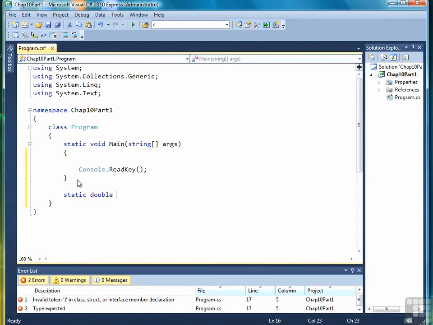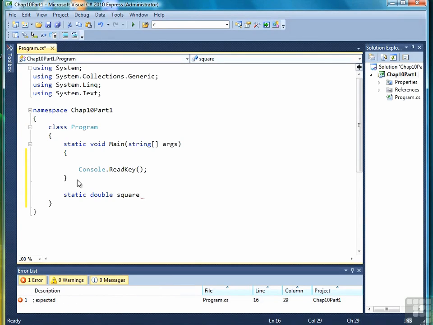After that, we put the return type of the method. Methods return data. That's one of the things that they can do. In this particular example, we're going to create a method called square, which squares a number. And that number is going to be a double, or for the double data type. So the return type of the method is double. After the return type, we have the name of the method. We're going to call this method square, because we're going to use it to square numbers. Your methods should have some sort of mnemonic relationship to what the method does. So squaring a number is called square.